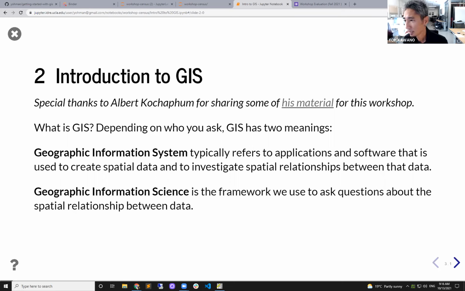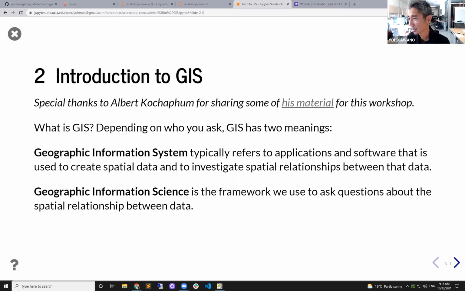I actually am not too fond of the word GIS because what does it mean? Typically the word GIS is known as geographic information systems, but there's also something called geographic information science.